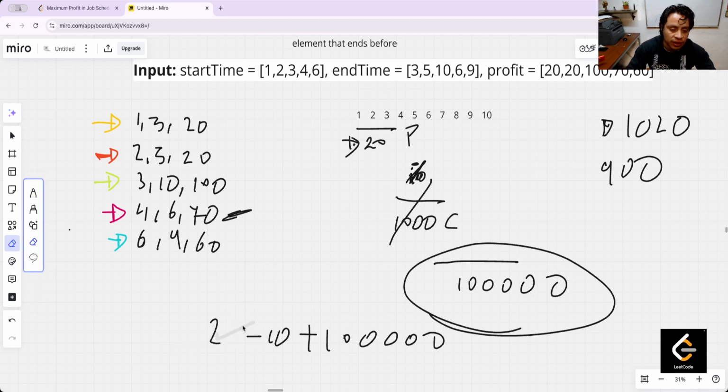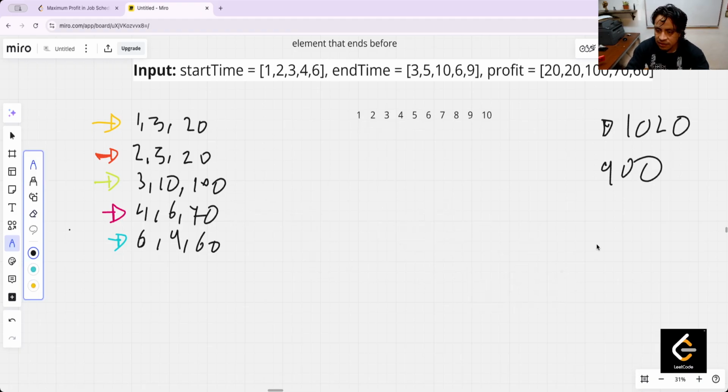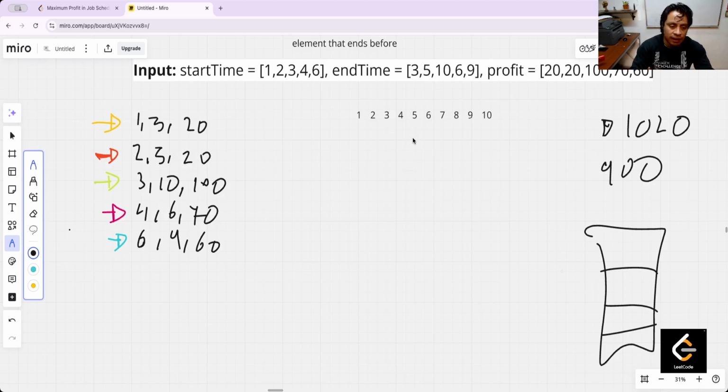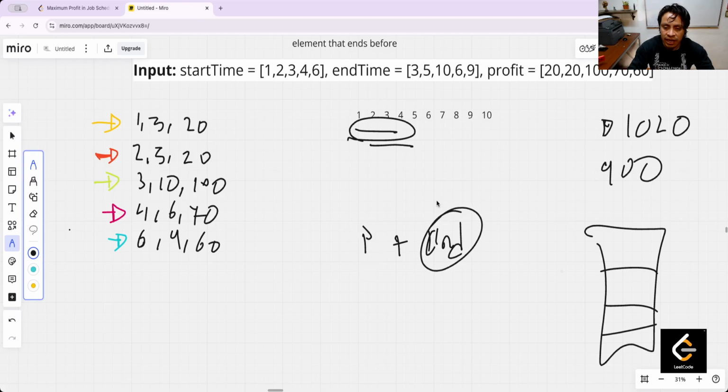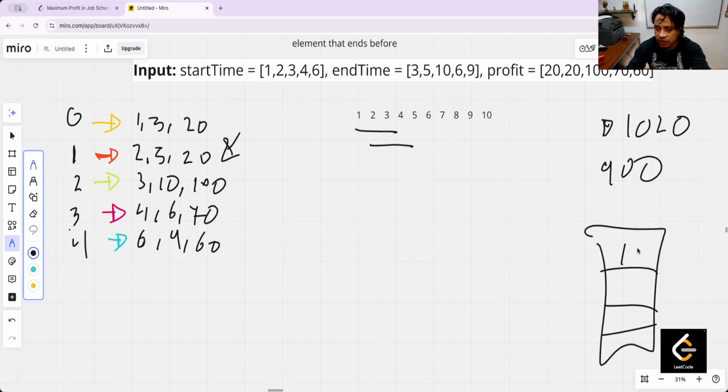Okay, I think that we can recover these values by saving the elements, having a list with the elements that can be an answer. For example, in this case, the first is 1 and 3. It's empty. 2 and 5. Okay, in this case, we have 2. And I think that we need to select using the profit and the end time. In this case, both have the same profit. Using the second parameter, the end, I choose the first. Okay, and I can discard this as a part of the answer. In this case it is 0, 1, 2, 3, and 4. The 1 is discarded at this moment.